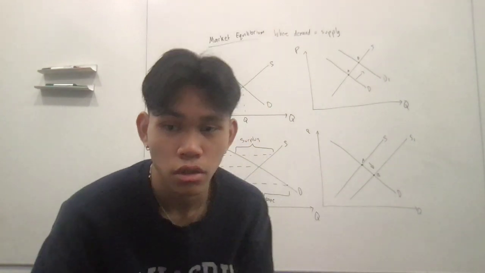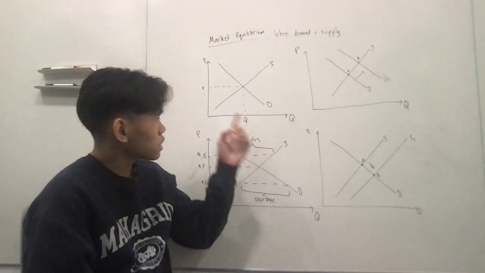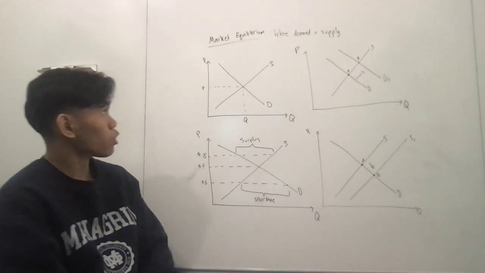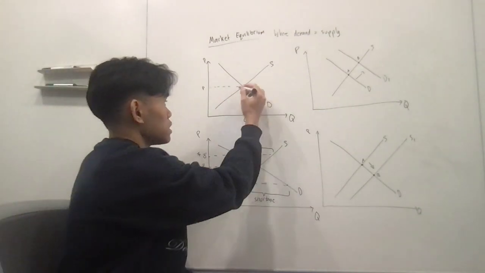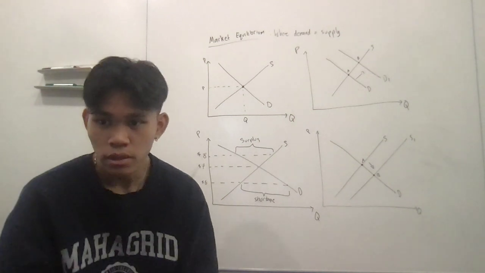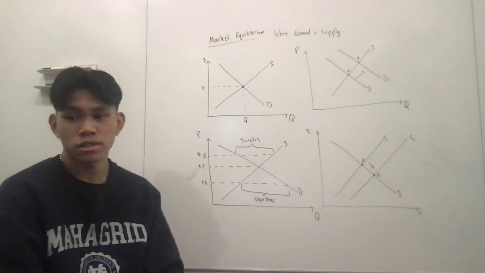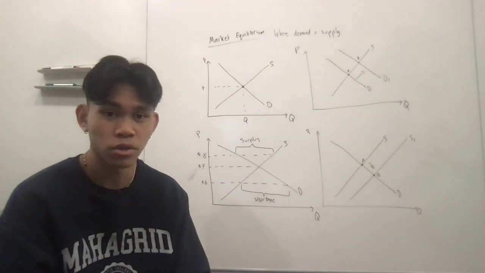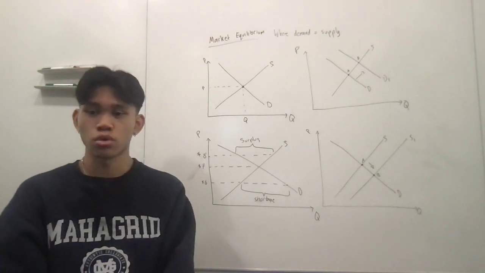Now, when looking at both supply and demand on the same graph, we're able to see how they interact to determine what happens in the market. The market equilibrium is where demand equals supply and can always be seen at this point where both curves intersect. In a free market, the price will always revert to this point where quantity demanded and quantity supplied are equal in order to get rid of a surplus or shortage.